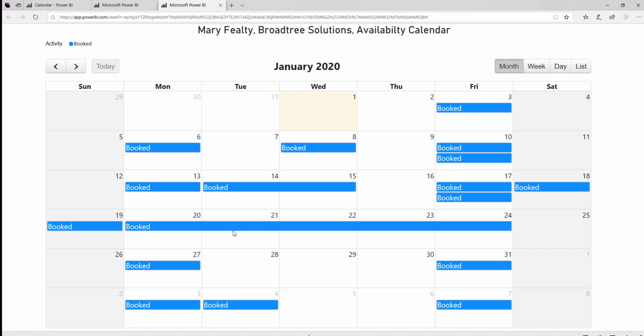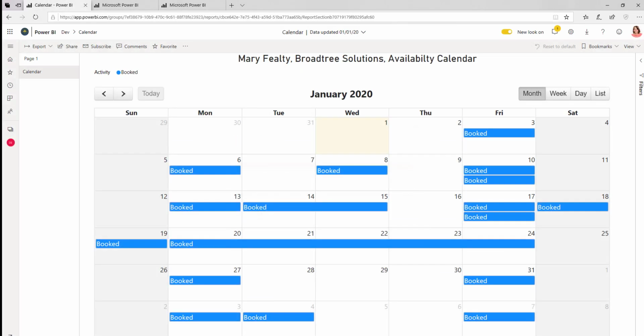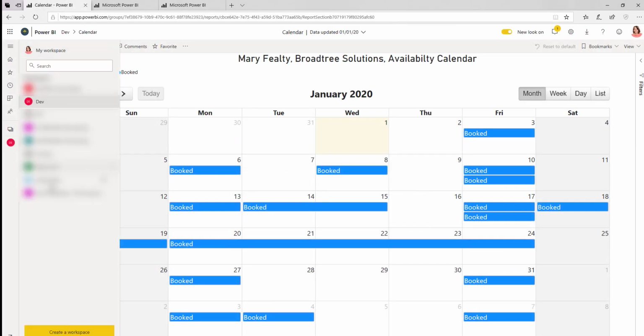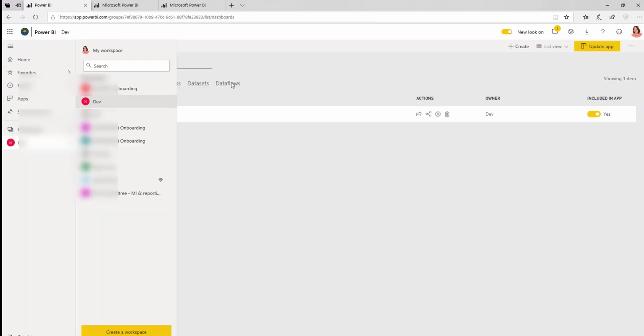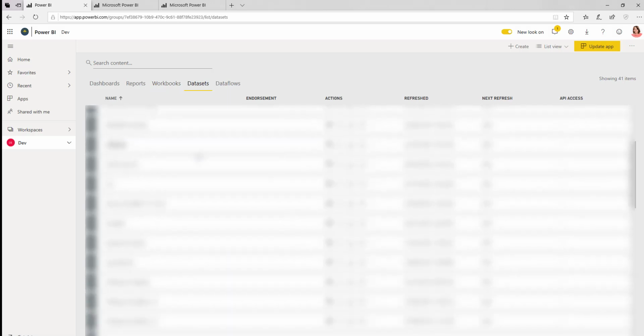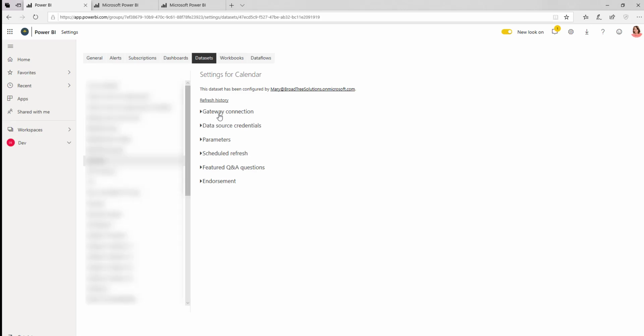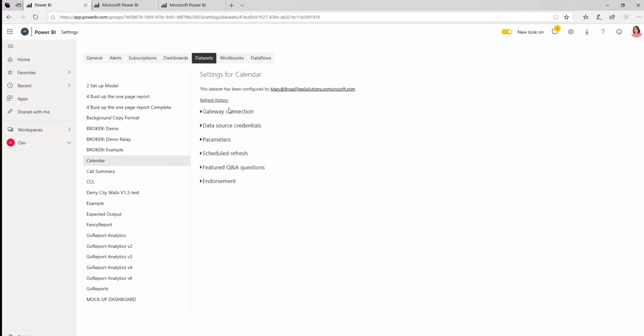It's really straightforward. I suppose one thing I didn't cover, which would be remiss of me, is to say, look, I will also want to set this up for refresh, and this is it, calendar. Set it up for a refresh. Refresh history, it doesn't have any. Scheduled refresh on.